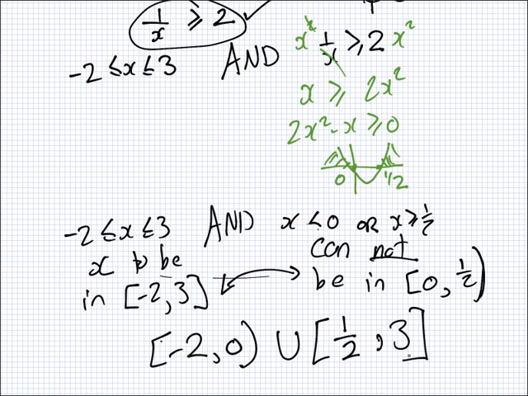Wait, Richard, I don't understand why just now you said we cannot do the 1 over x bigger than 2, right? But at the end, we did say x is bigger than a half. Because you know if x is half. We said 1 over x should be bigger than or equal to 2.